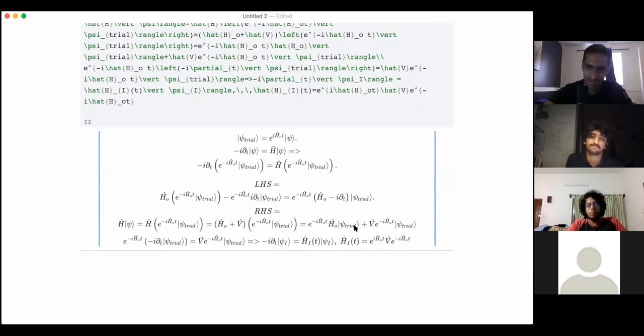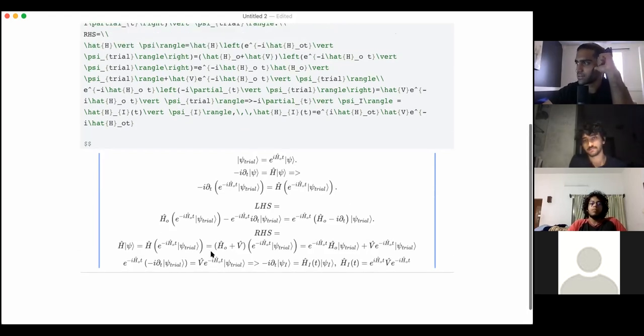You have to keep taking these nested commutators. If you expand this, you just want to take it to the right. Because you could say that if I just pull this all the way to the right, then e power minus i H naught t will cancel against this. But that's going to be a sequence of commutators with H naught and V. So in some sense, we got around having to deal with actually taking the multiple commutator. But let's see how we could have done it here. Maybe we could have just multiplied both sides with e power i H naught t, and then we would have come to the same result, which is what we did at the end. So yeah, great, multiple commutator.